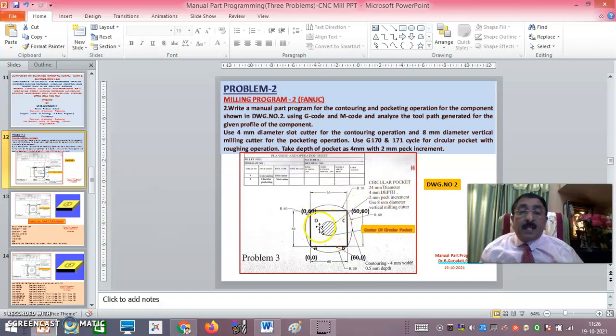This circular pocket right now has a 24 mm diameter and it should be done in 2 mm increments. First it will do a 24 mm diameter pocket with 2 mm depth. Then it will do another 2 mm, so that totally this fold will have a 4 mm depth of cut. Now you see here.